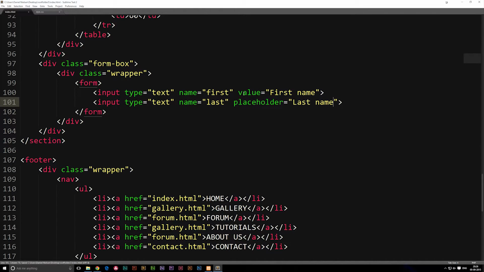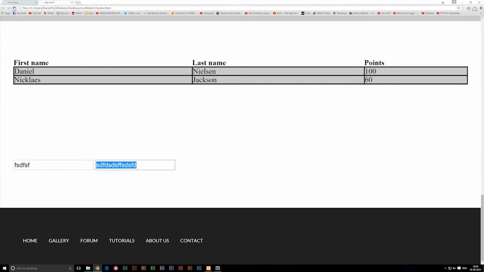Now, what I'm going to do is show you guys the difference between using value and placeholder. If you go to the browser and refresh the website, you guys will notice that the first name, if I type inside the text area, I can actually delete the first name text in here and write on top of it, or like write with it, which is not really ideal for what we want to use it for. But the last name, which was the placeholder, we can click in here and it's grayed out, and when I start writing, it just simply deletes whatever's in there.